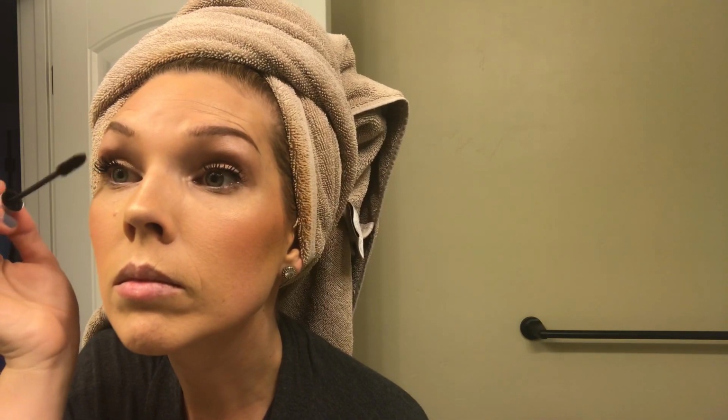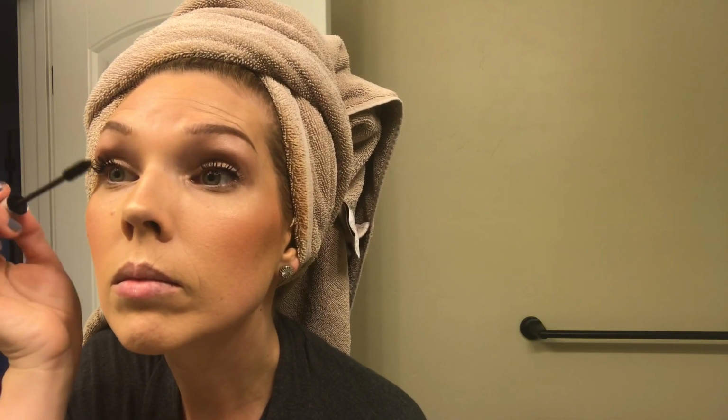And I felt so silly doing this, but I wanted to show you how great this mascara works with just one coat. And I'm going to go in and add a second coat. This is the Maybelline Full and Soft mascara in Very Black, and this is the waterproof one. And I've been using this mascara since I was in the 8th grade. Obviously not the same tube for all you smart Alex out there, but I always buy this one. I have gone back and forth with other ones, designer brands, and I always go back to that same mascara.